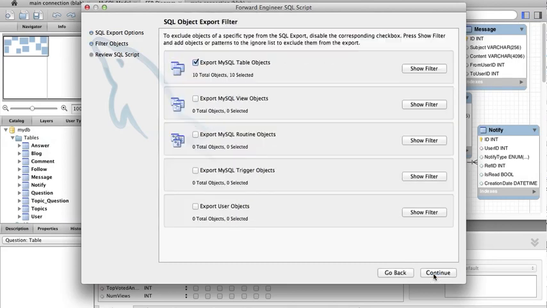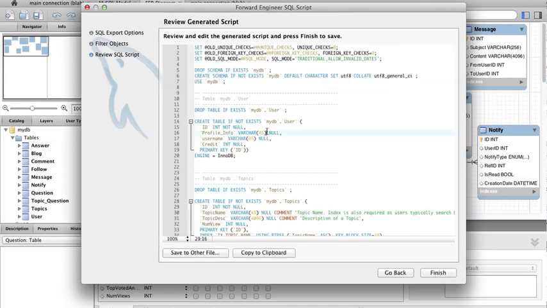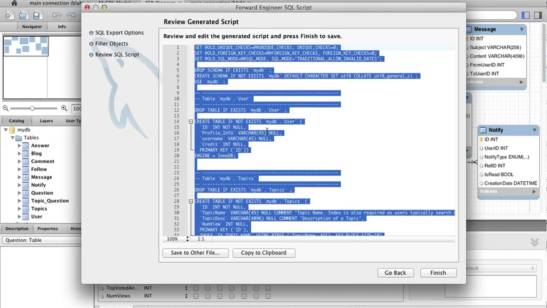Next you say continue. Click on export MySQL table objects because that's what we've done so far. Click on continue. You can see the query has been generated. Select all by command A and then command C and copy it, or simply copy to clipboard.